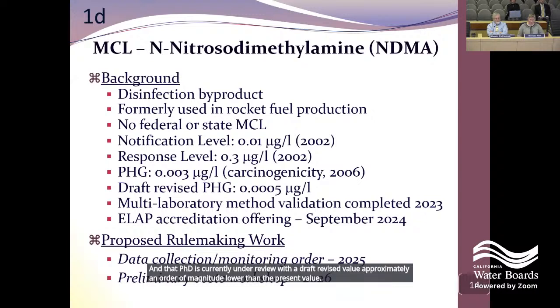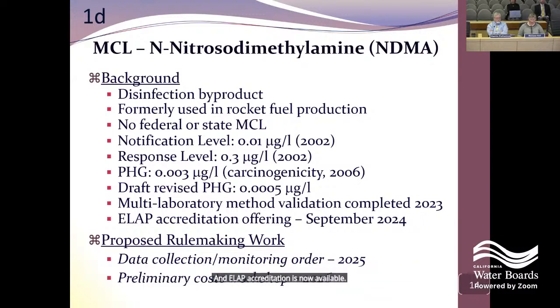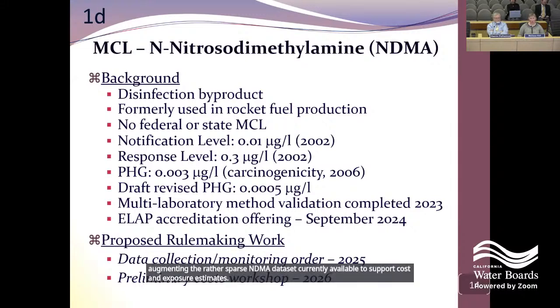In the meantime, staff completed a multi-laboratory validation of an analytical method for nitrosamines in drinking water in 2023, and ELAP accreditation is now available. This will allow us to work toward augmenting the rather sparse NDMA dataset currently available to support cost and exposure estimates. For water systems, this potentially means monitoring orders, hopefully later this year.